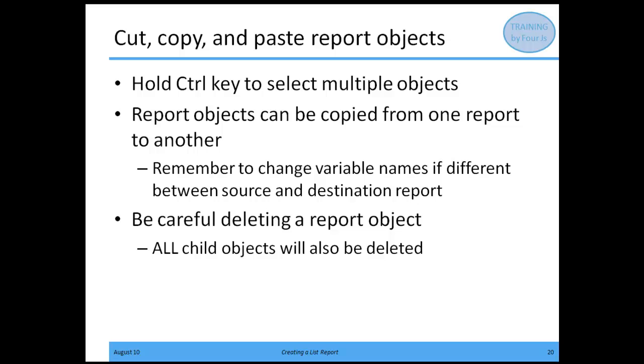When you move from one report to another, you may have to change variable names if you need them to differ between the source and the destination report. You can also delete a report object, but realize if you're deleting a report object, all child objects will also be deleted. So let's look at an example of this.